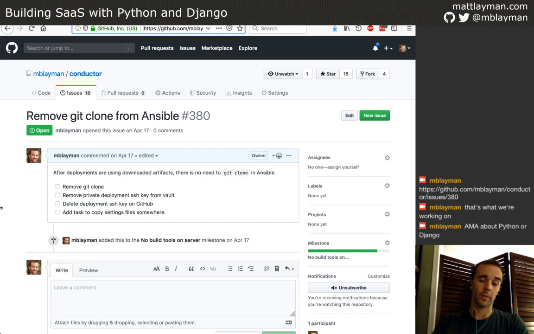We're working through deployment, as I mentioned, and my old deployment process was basically to do a git clone on the server. So install git, do a git clone, pull down all the code from my repository, which is publicly available if you want to go check it out. It's at mblayman/conductor, and put that on there and run everything directly from a clone.